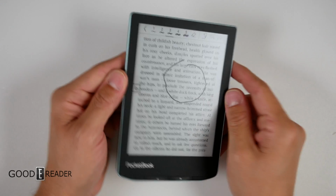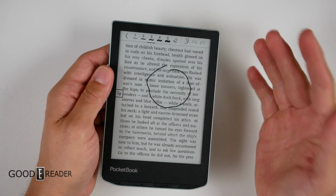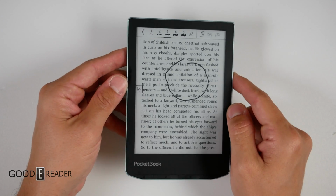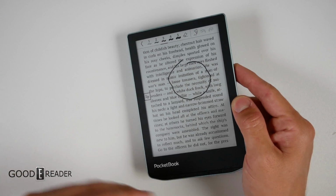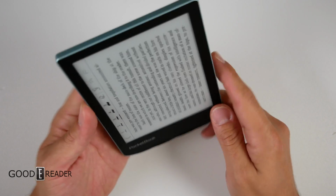It does beg the question, what is this replacing? Because as you know, they have the basic Lux, the Touch HD, the Lux 5. They have the InkPad. They have so many units. Now they have the Era, and now they have the Verse line. And they just announced that the Touch HD 3 and the Touch Lux 5 are discontinued. So we're not really sure what this is replacing in the here and now.